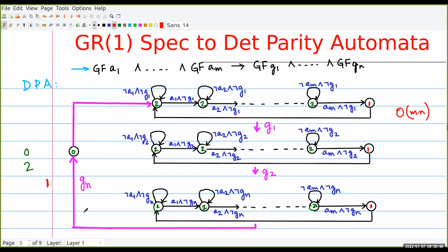And that's the advantage of having special structured specifications, of restricting the specifications to be certain fragments for which you know that you can construct a deterministic parity automaton using only few colors, using only few states. And if you have this, then you're in business. Basically, you have your deterministic parity automaton. After that, this just needs to be converted to a game, and you can run the winning region calculation that I showed yesterday on that game, and you can get your realizability question answered, and if it is realizable, you can also get a winning strategy. So is this clear?